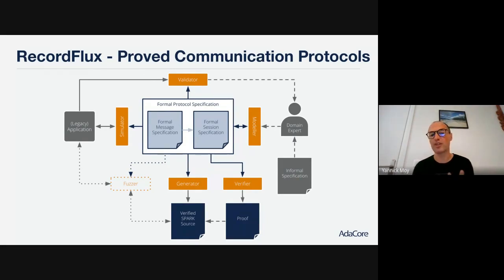That goes both for the specification of the messages exchanged and for the session, how those messages are exchanged. Those are the two central pieces, and everything evolves around that, in particular the generation of SPARK code, which is proven correct with respect to this specification. If you want to know more, please look at our website, both the blog and the RecordFlux pages.